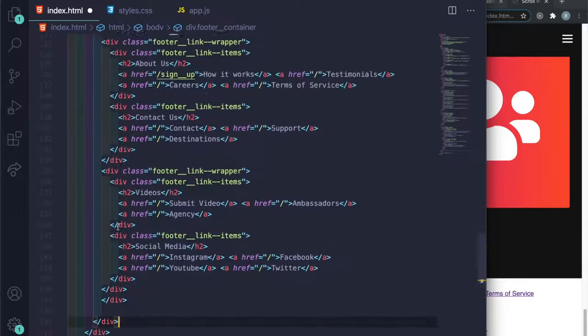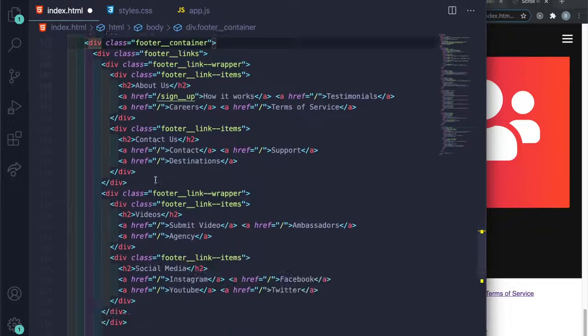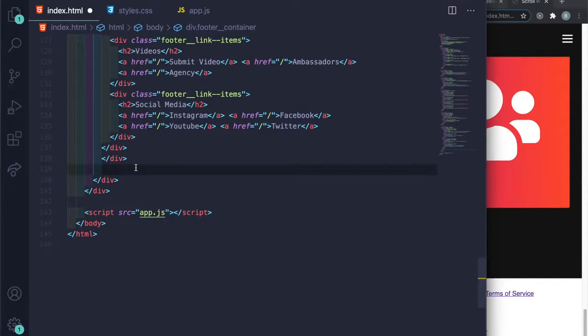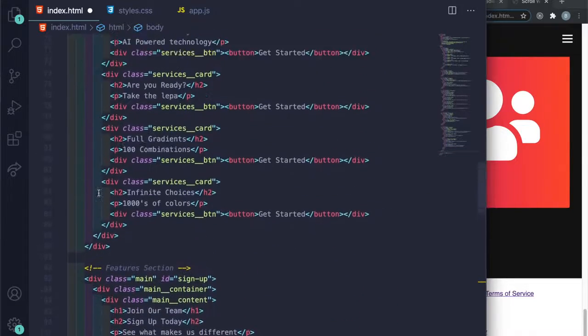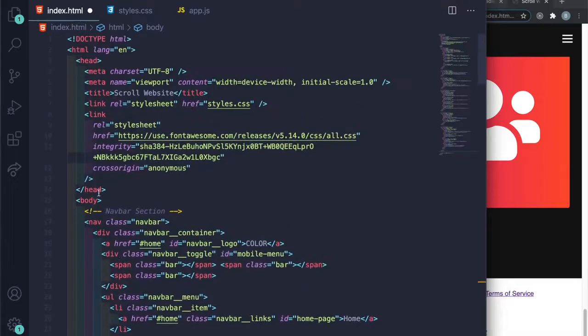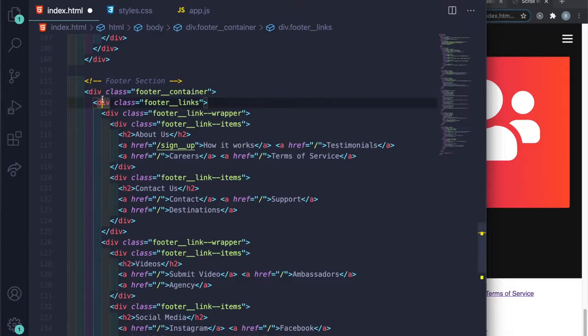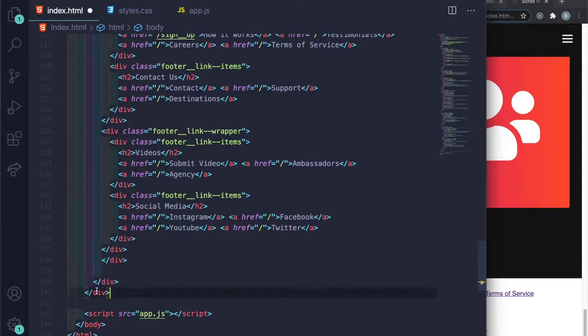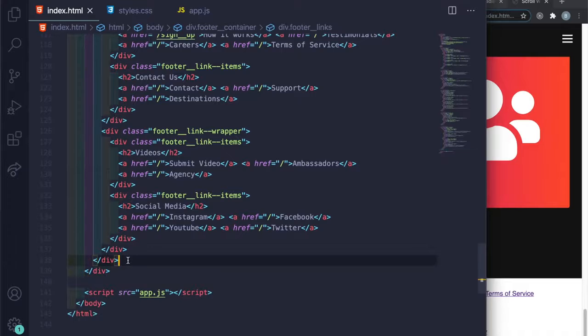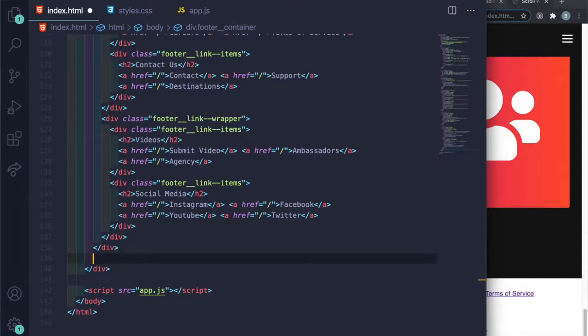So we still have footer container, still inside the footer container. And basically, what's this last div go to? Actually, I shouldn't even be there. I'm not even sure about that last div. I think I have an extra div. Not sure where that div came from. Alright, yeah. So now, this one is pretty much the social media links. So let's just go ahead and write this out.